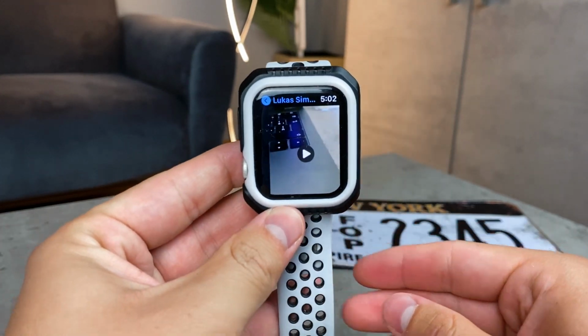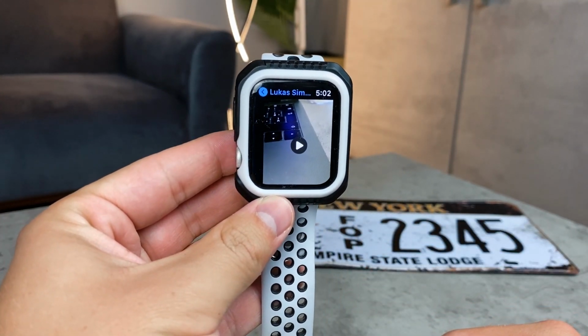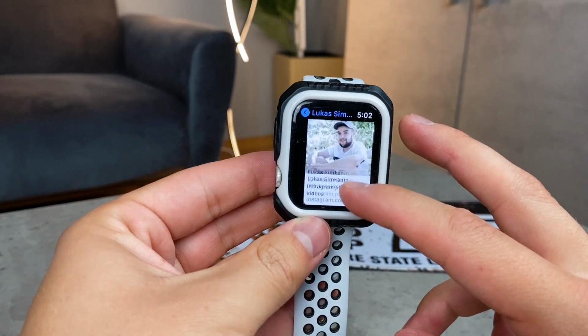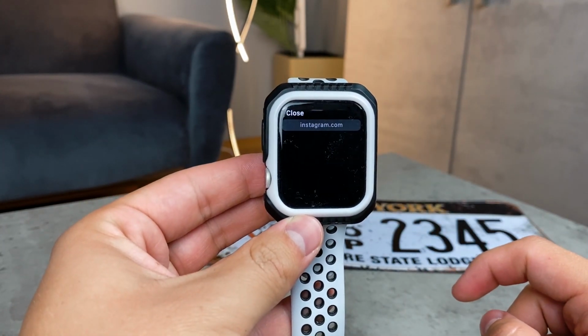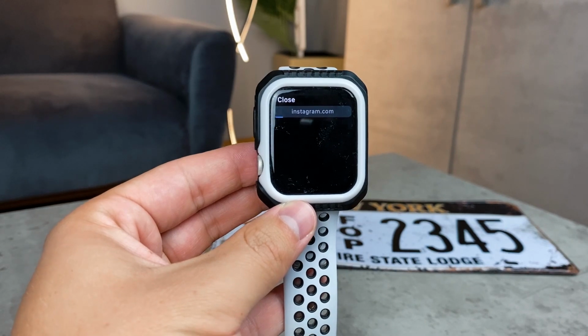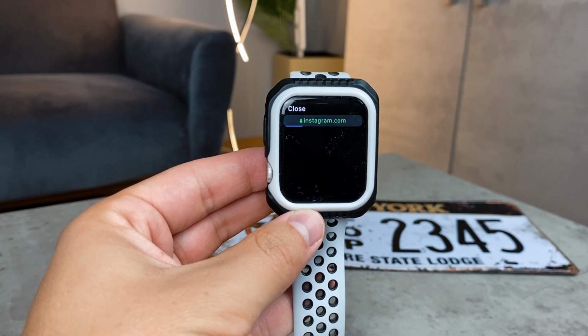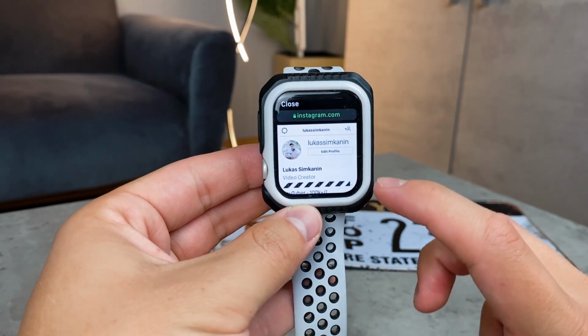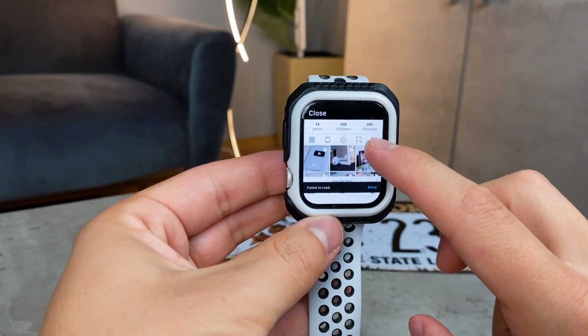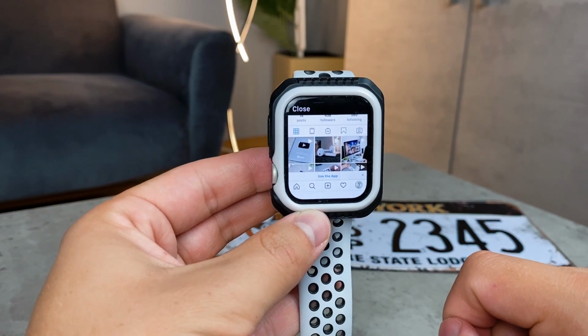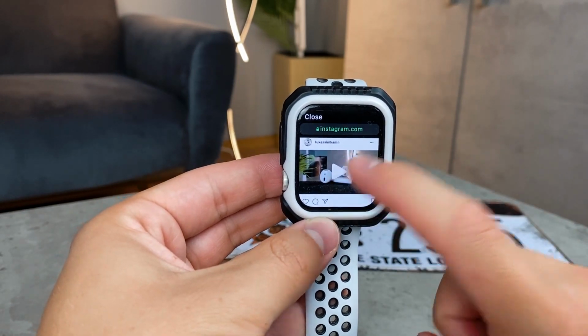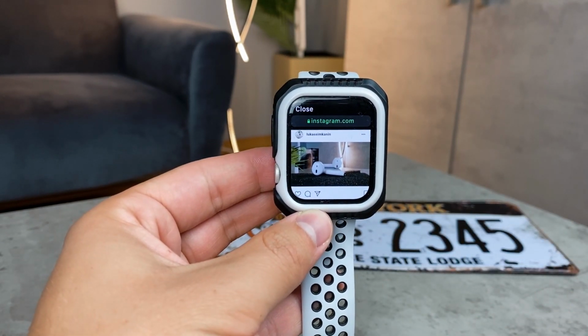It also crossed my mind that you could theoretically be able to view some other things on a website, for example. So in case you text yourself a link to your Instagram and there you have videos, you should be able to play it back on the watch, which apparently isn't the case, because it doesn't allow that. And the video cannot be played on Instagram either.